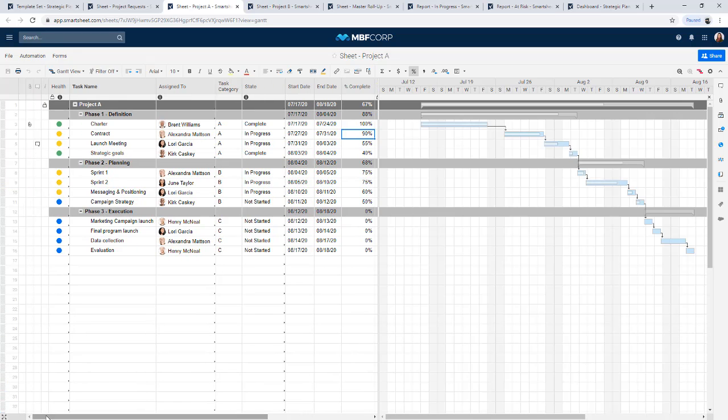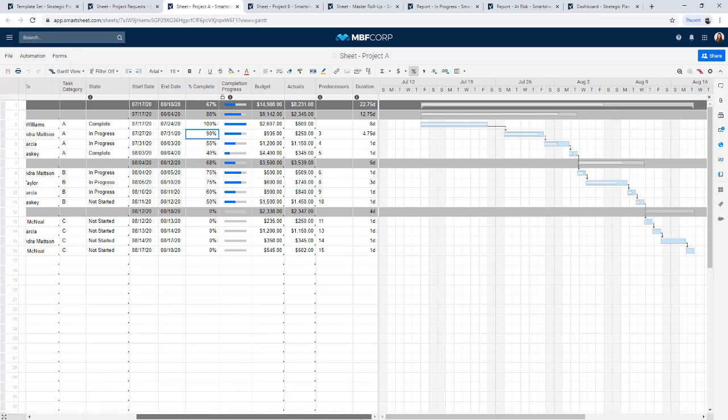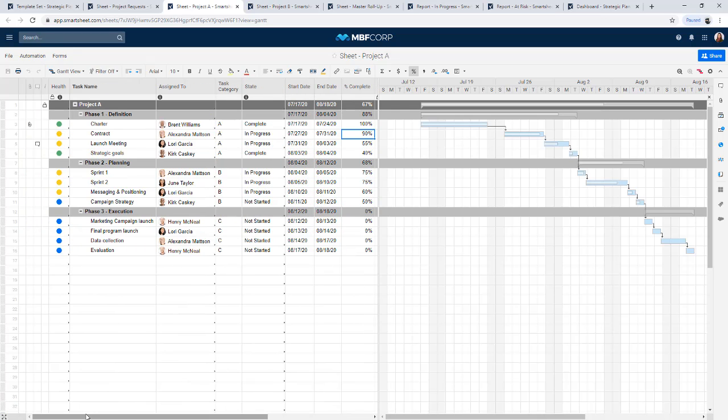Now in this project sheet, I have it set to Gantt view, so I can see this Gantt chart, and of course on the right or the left-hand side here, I can scroll over and see all the other columns. Project sheets have some special columns when you have dependencies enabled. One's called predecessors and one's called duration, and these help you manage your Gantt chart. We're not going to get into the weeds about that today, we don't have time, but we do have a whole bunch of other resources on project sheets if you want a deep dive into how to use dependencies in a project sheet.